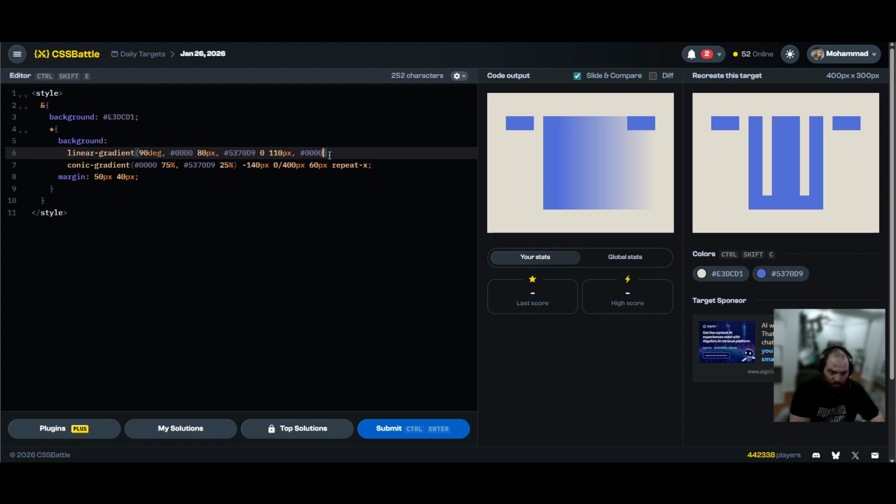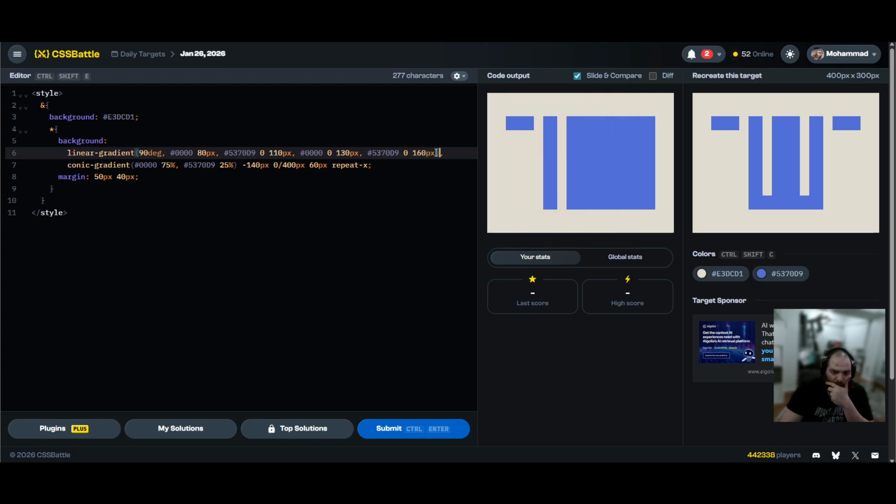For 20 pixels, we'll go 0, 130px. And then the blue again, 0, 160px. Whoopsie daisy. Okay, what's happening here?